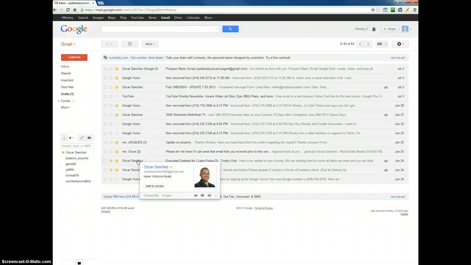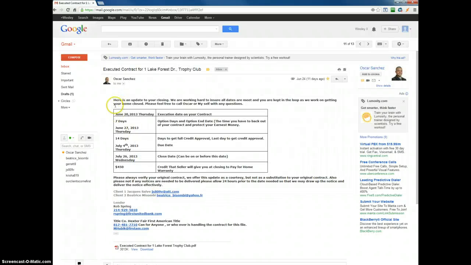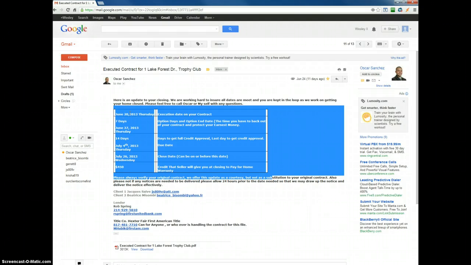The first thing you're going to want to do is click on the email that has all of the contract information that I will send you. As you see here, it has all the pre-dates filled out: the execution date of the contract, the day the option period ends, the date for credit approval, and the close date, which is July 26th. Today's date in this example is July 5th, so we have 20 days to get this baby closed. It also lists any warranties or seller's credit that are given. This part of the contract is very important because it will never change, and you're going to use it. You're going to copy and paste this into the new email.